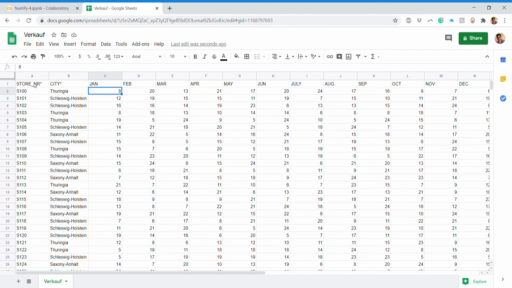This entire data set has two columns which are just categorical, and all the other 12 columns, one for each of the months, contain real values. Our focus will be on those columns. This was a small overview of the data set we are going to use.